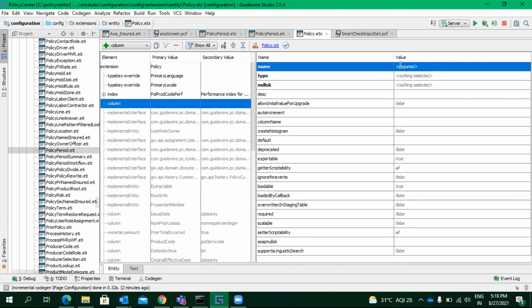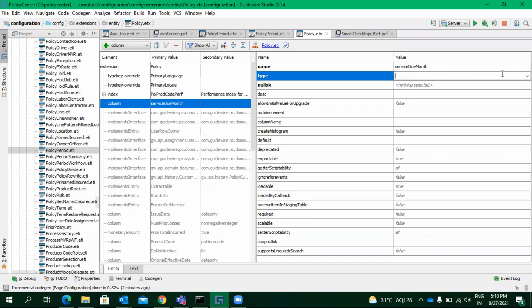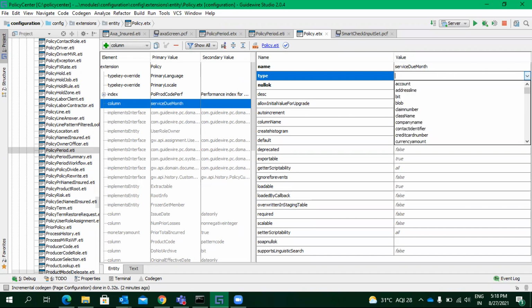Give the name; paste whatever name is there. The type should be what? Day of month. Is it an integer or what? Actually it's an integer type. For now give integer; later we can change.